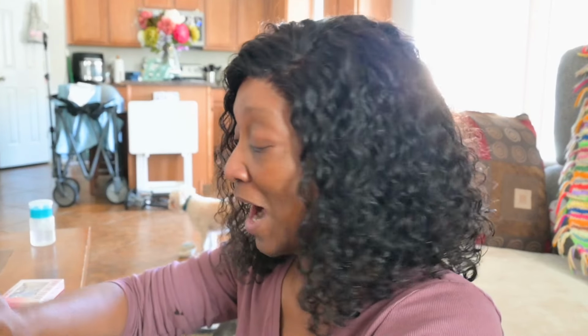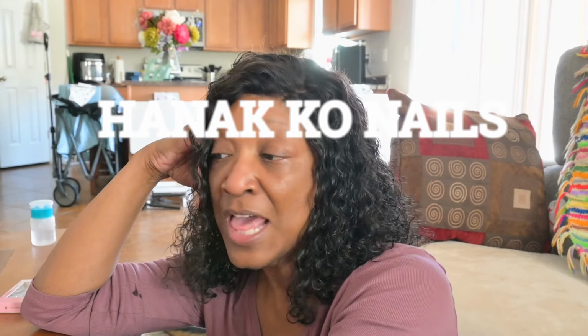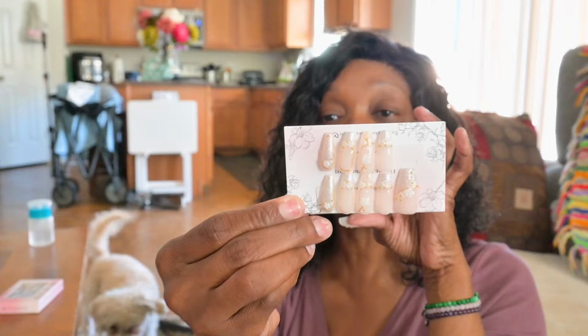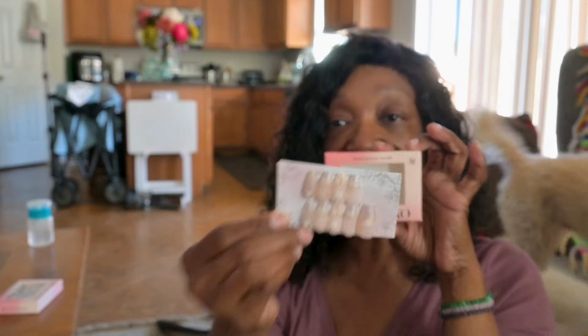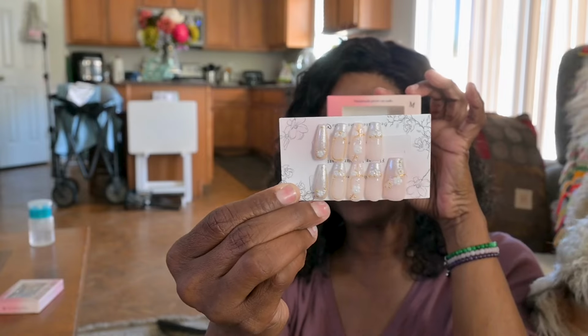So anyway, Hanakoko nails are very cute. You can go to their website and get different lengths in their nails. They've got a lot of variety on there. These aren't cheap nails. They are made great. They come in a little pack like this. In the pack, you're going to get your nails. This is one pair of them that I got.